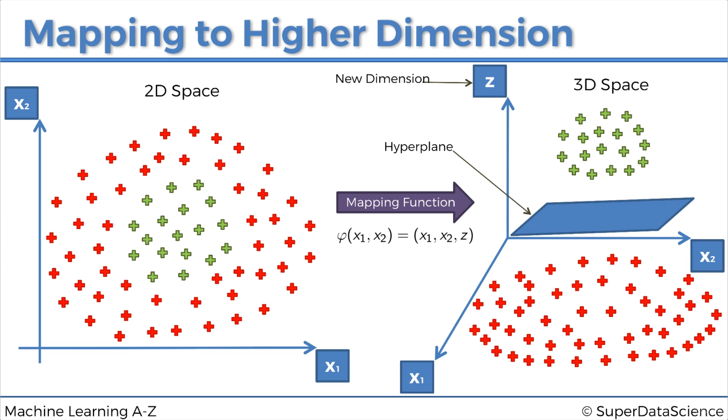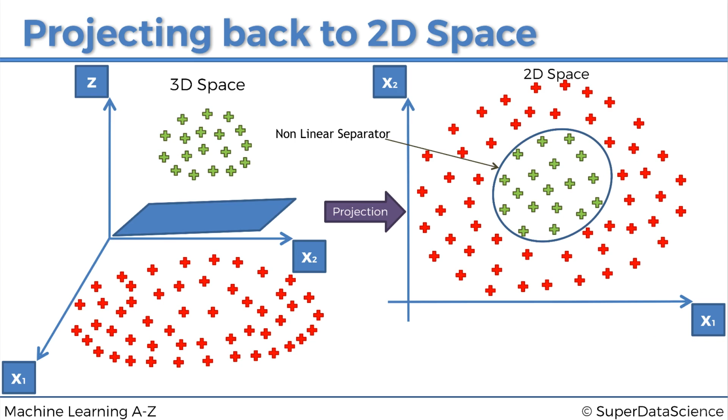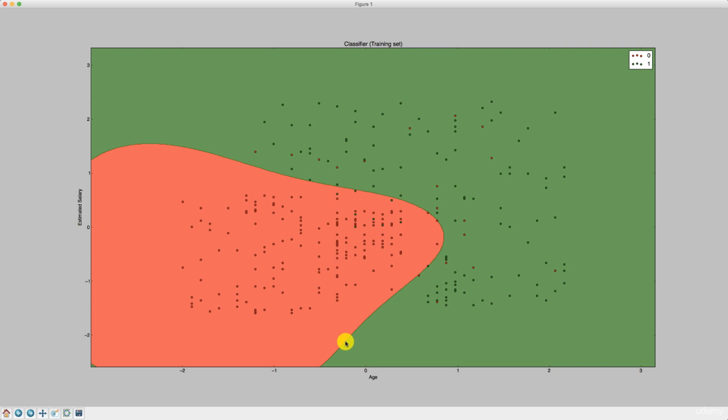takes the data that was originally in a two-dimensional space into a three-dimensional space in which the data is now linearly separable. Then it found a linear boundary hyperplane in this higher dimensional space, that is the 3D space, and then it projected back to this two-dimensional space to finally obtain this curve here that separates well the data here. Okay, so that's it for the training set, and now let's look at the test set.